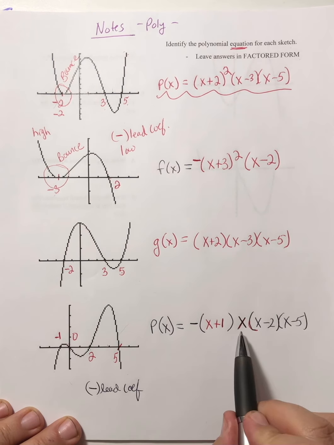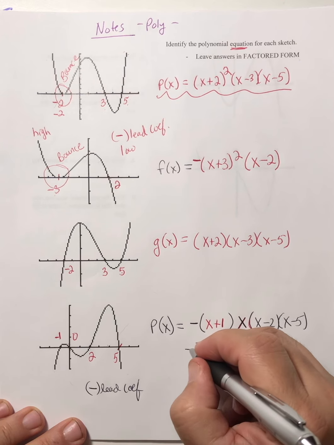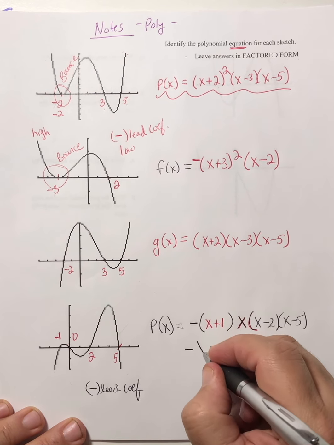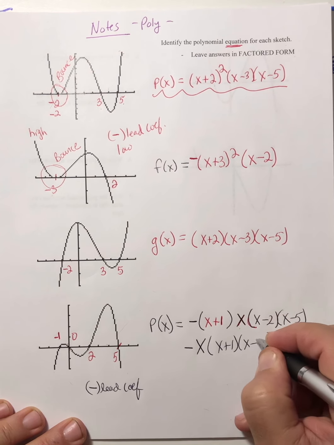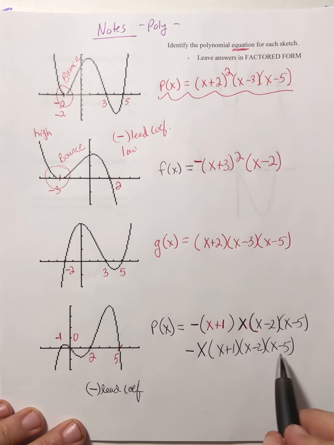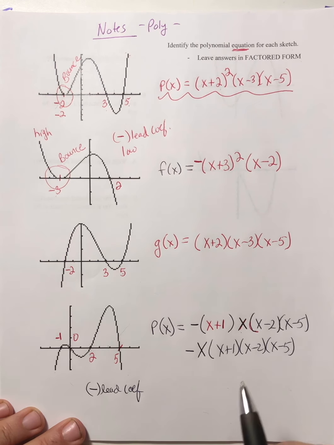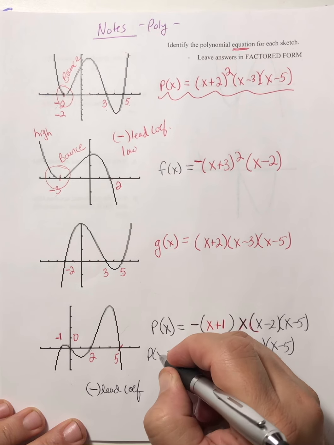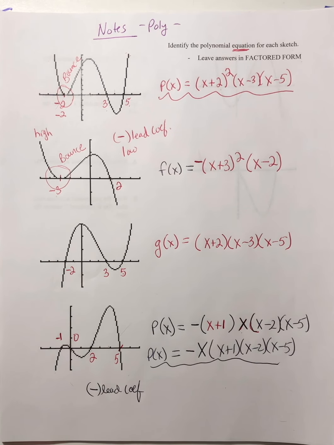Yeah, I know we wouldn't put x in the middle here. We'd put this x in front. So technically we would write this negative for the negative lead, x. Then we would have x plus 1, x minus 2, and then x minus 5. The order in which you write the factors down does not matter, but usually we would put this x in front of everything. There. That is our polynomial equation.